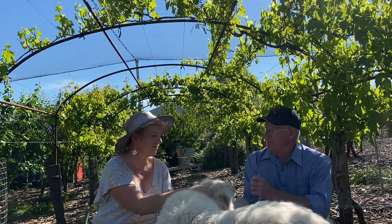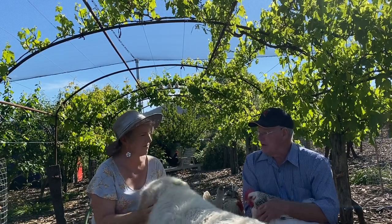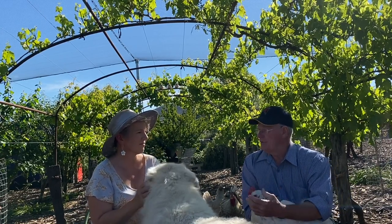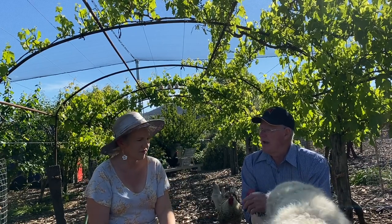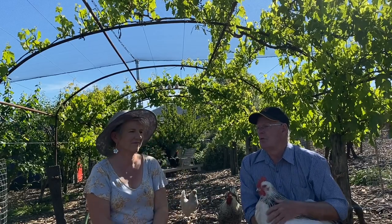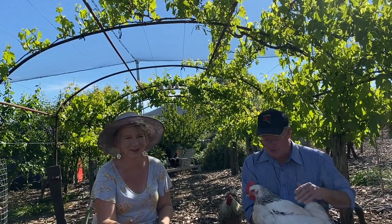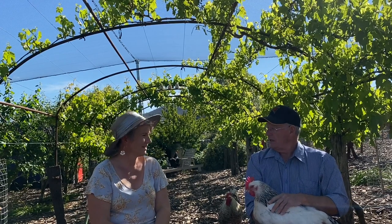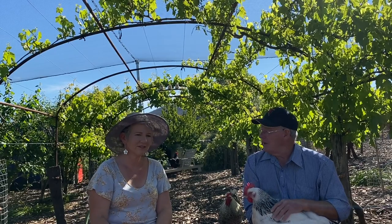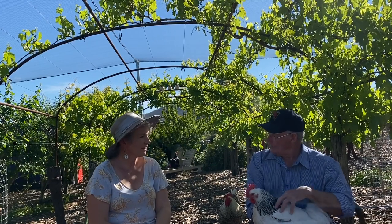There are many bantam breeds, and now we have bantam versions of most larger fowls that lay an egg as big as a standard chook's. In a 2.4 by 3 metre yard — about six square metres — you could have six large birds, but at least twelve of the larger bantam types that lay big eggs. I've got a bantam Mediterranean breed that lays a white egg as good as a full-size chook's.